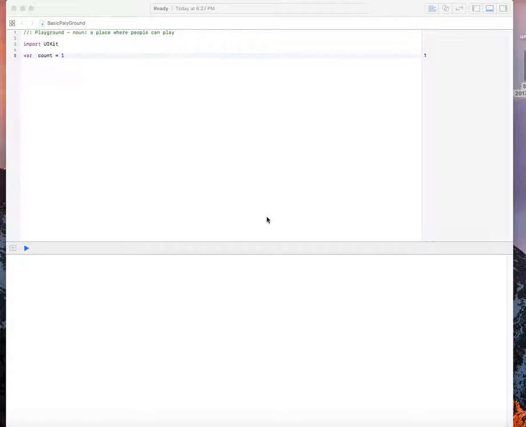We will do our first tutorial in Swift. Swift is a language developed by Apple for developing your software in iOS, Mac, Watch for Apple Watches, for TV, OS, and for server side. Today we will cover two things of Swift. One is what are variables and what are constants.